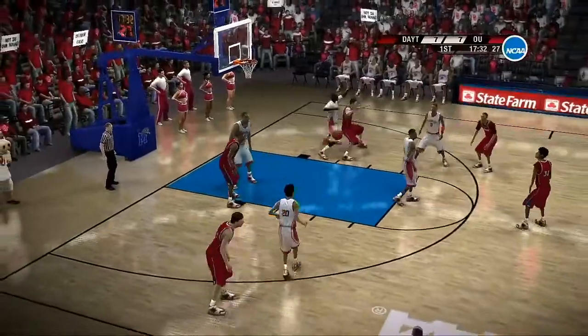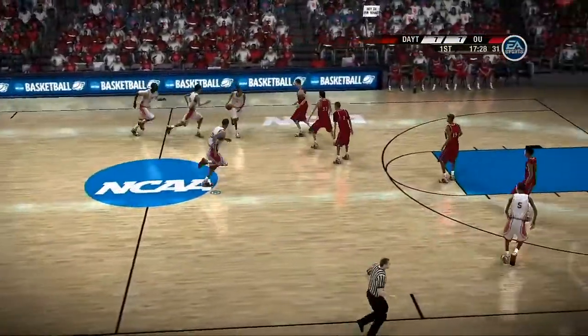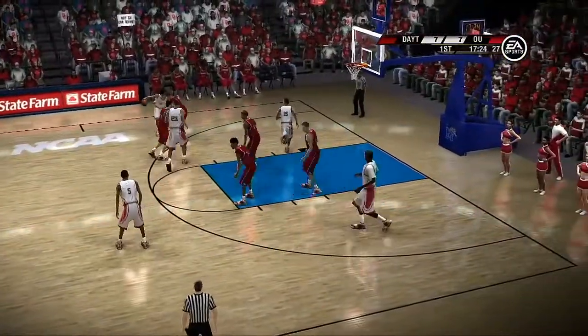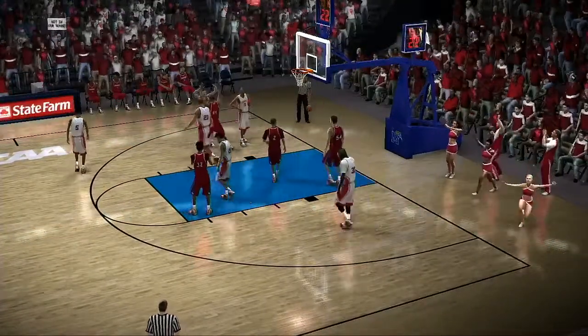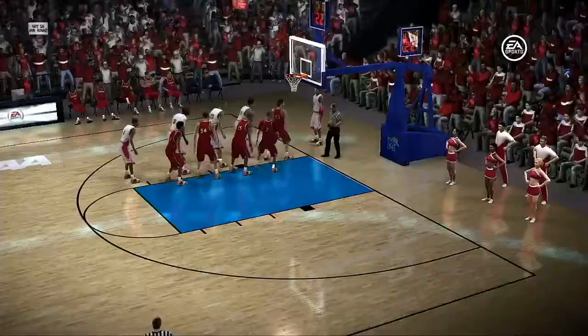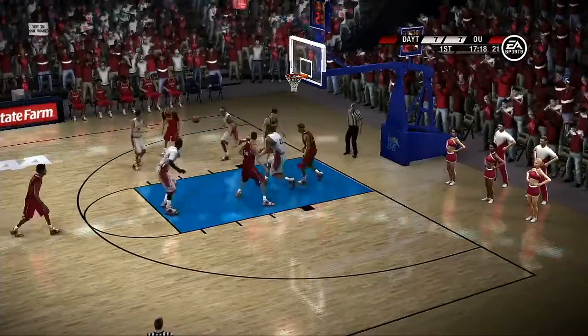They go inside and now back outside. I tell you, inside-outside action always works. With a long bomb. Patience by the dribbler being shown as the offense is reset. High post screen, gonna use it. Gets a hand in the way. The ball goes out of play. You talk about a packed house. Look at this crowd. I tell you, coach's dream, baby. This gives you that edge.